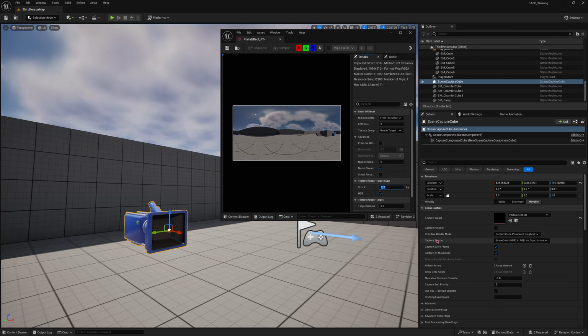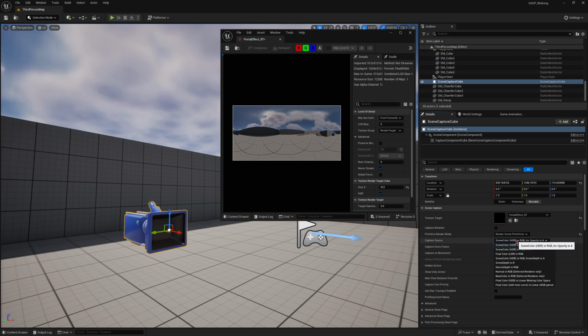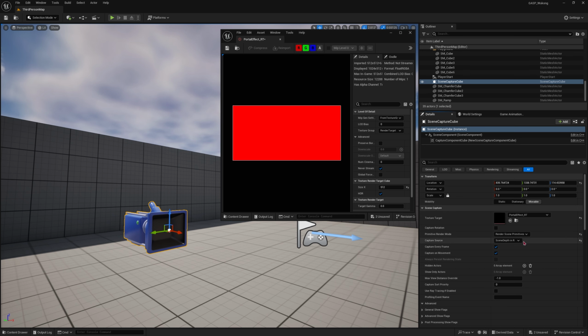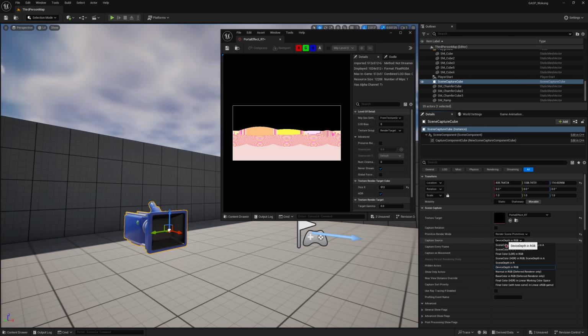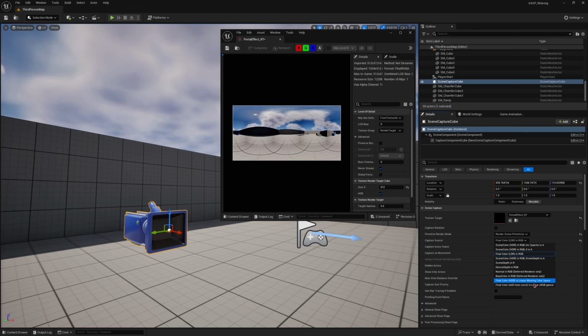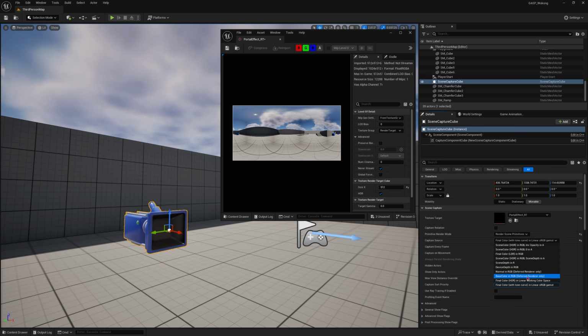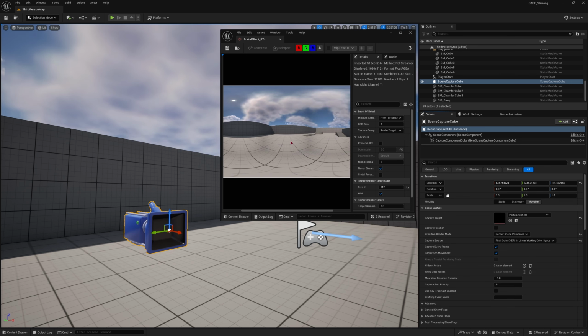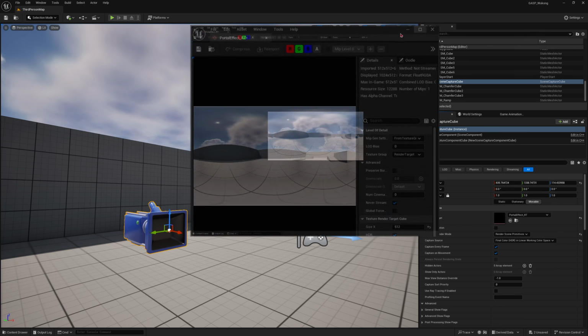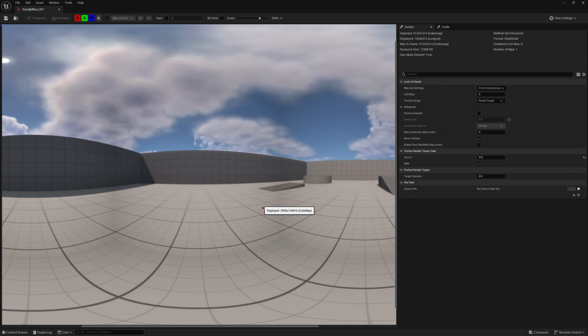And over here we have the render mode, where you can select any one of these. In the capture source, we have different types of scene colors we can select from. If we want just the mask, in the red, just the RGB, or you can select any other color space that you want. I'm just going to select the final color right over here, just the HDR, that is fine.